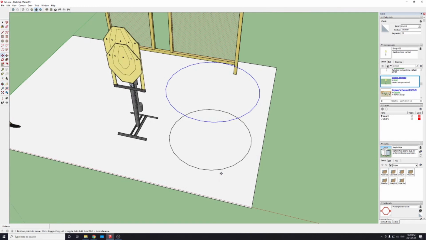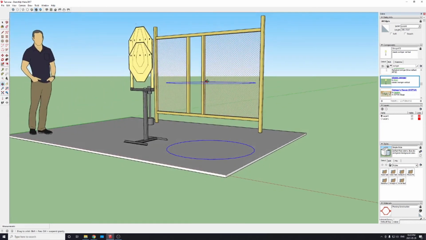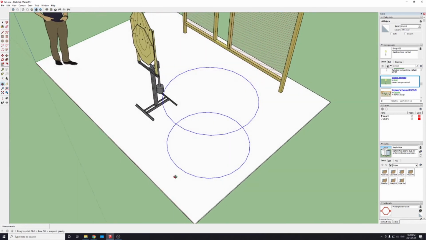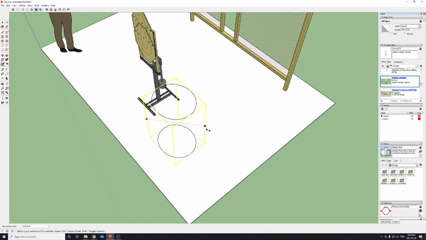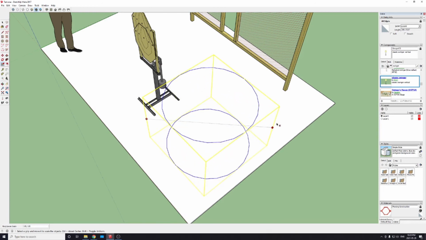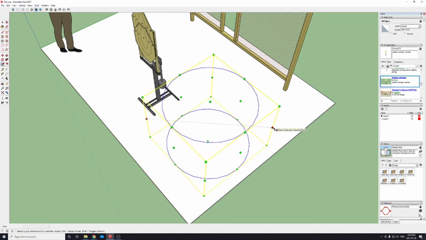Let's scale it. Hit spacebar, select that other circle. S for scale. This time I want to scale them. I want it to stay at 36 inches, but I want to scale the relative diameter of the circle. So I'm going to pick one of these corners, and you can play around. Like you can see, oh no, that's not what I wanted to do. I wanted to do this. So you can play around with it till you figure out what effect you're going for.